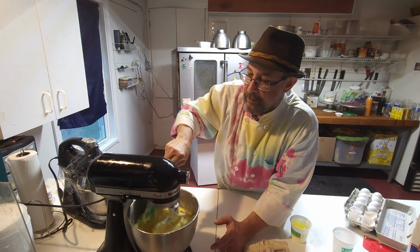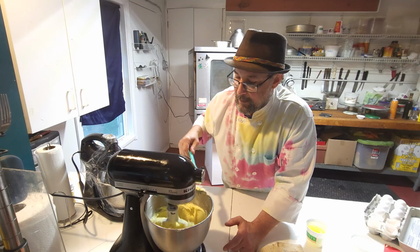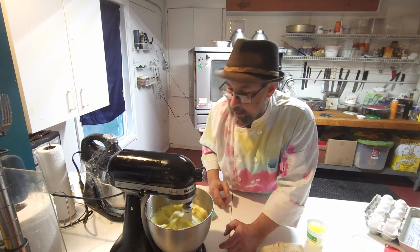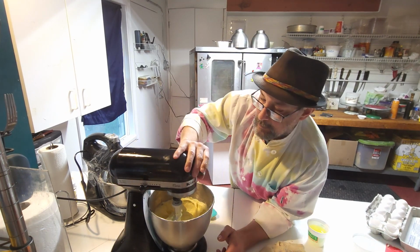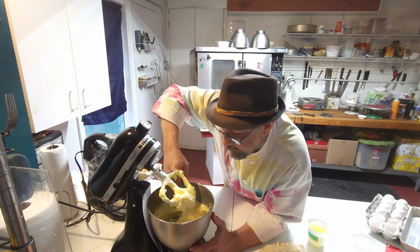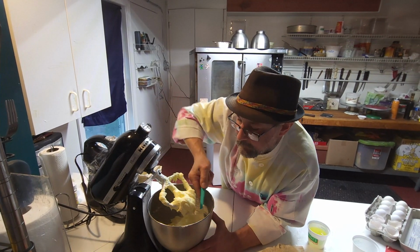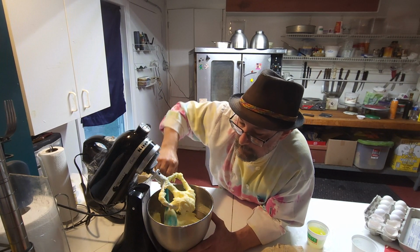And as always, we're just trying to keep the batter nice and smooth and consistent. When things mix in nice and smooth and consistent, generally you don't end up having any chunks later on, which is always what we want. Okay, let me check the bottom here, see how it feels. Ooh, that's good. That's very good. Look at that. See how it's all the same consistent color? Yeah. Okay, that means the yolks are mixing in nice.